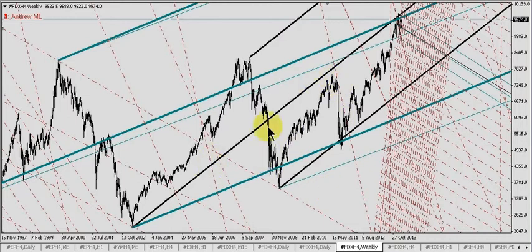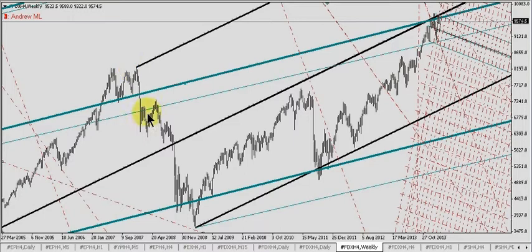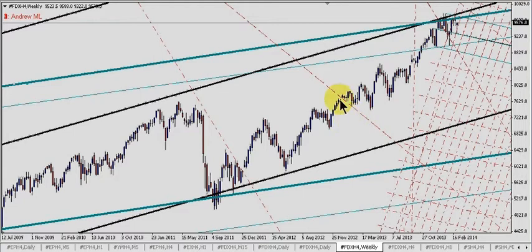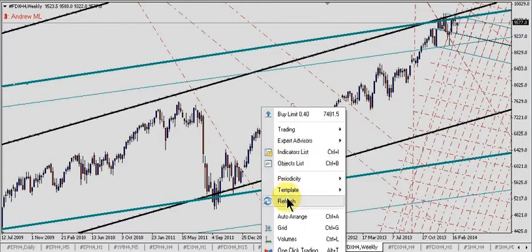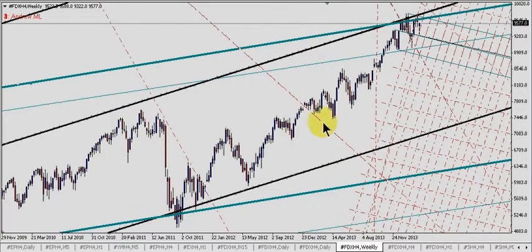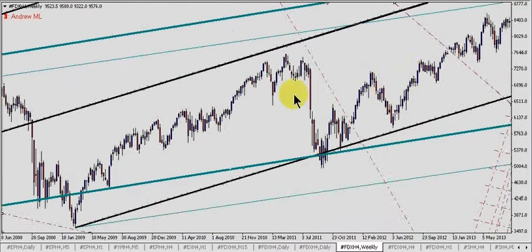So you can see here, by the way, just on this black fork, and let's go in a bit closer, you can see here the effect of this reaction line. I mean, there's lots of different, you cannot say what the effect's going to be. You can see this one here, there's a gap, and none of these can be moved. If you automatically refresh the chart, back they go. They are not subjective.